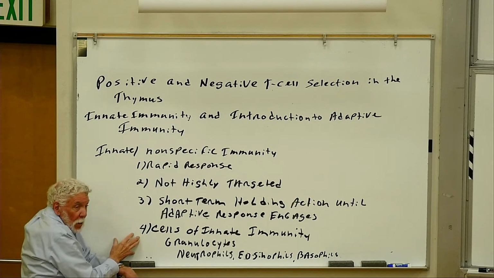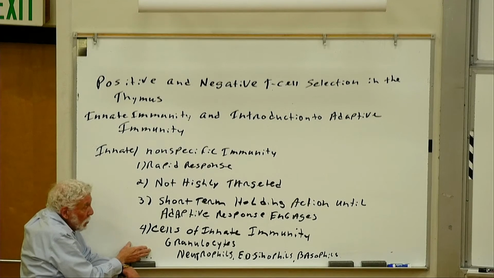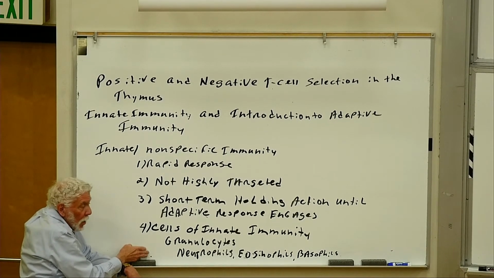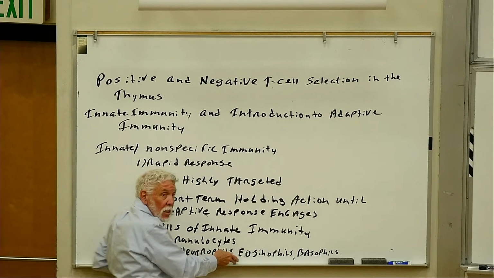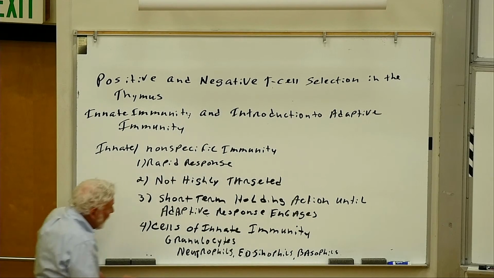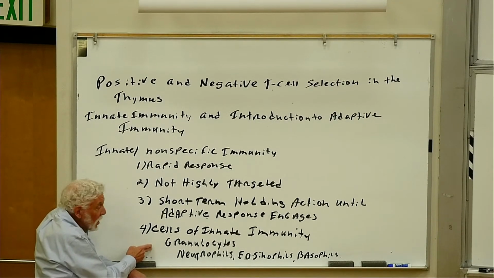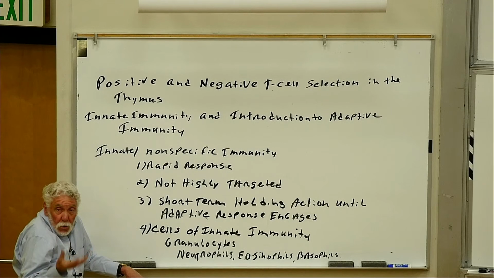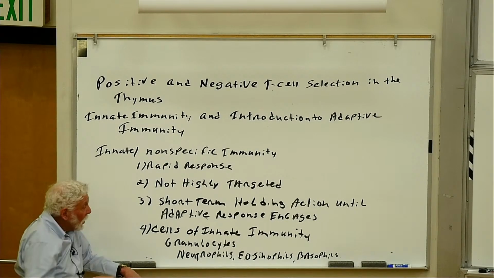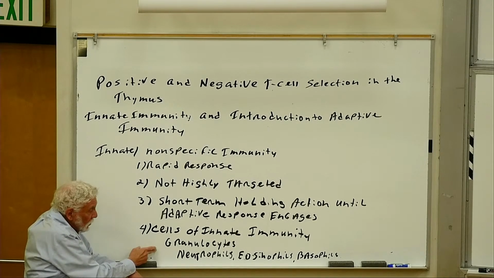When we think about the cells of innate immunity, we think mostly about granulocytes. And again, this is a cell type you find in the blood. Many of you may have seen these if you look at your own blood panel after going to the doctor. The granulocytes come as neutrophils, eosinophils, and basophils. The granulocytes originally got their name in the 19th century because when histologists looked at these cells, they saw these cells chock full of granules. Their resolution wasn't good enough at the time to see vesicles, so they just said they were granules because they're big. We now know that these are basically just great big vesicles.